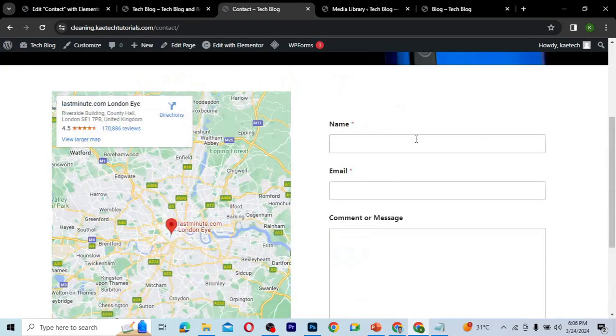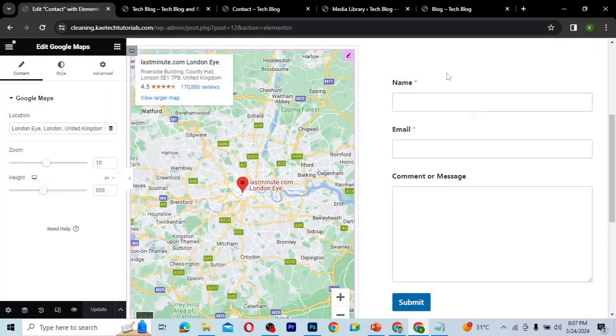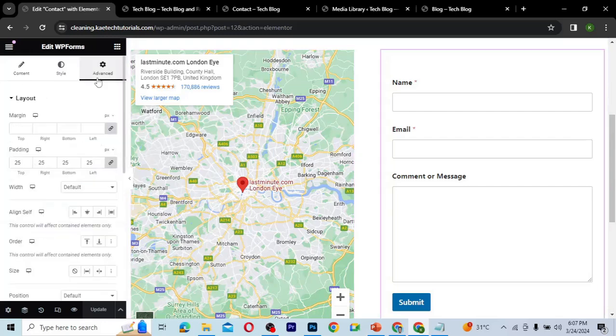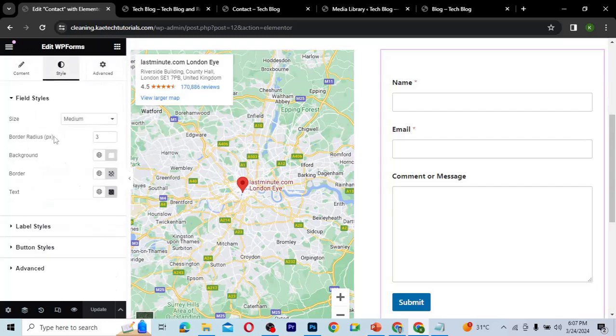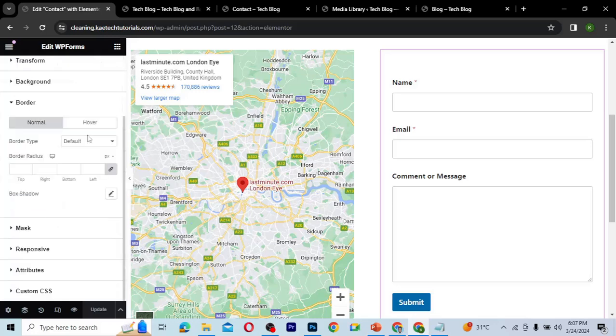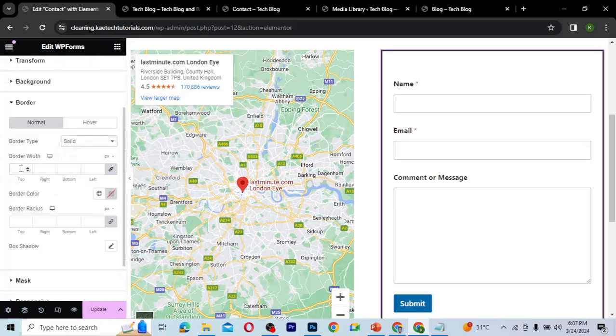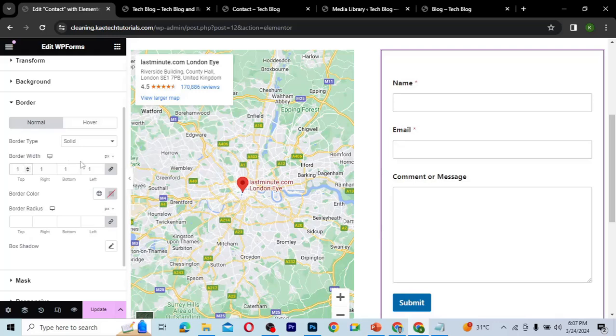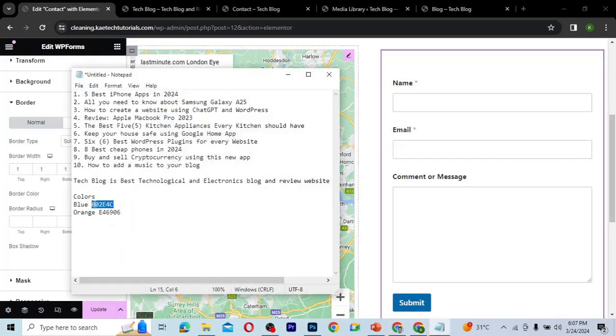Of course, you can decide to add a border to it if you want. So let's say we want to add a little bit of a border to it, so we can go ahead and add some border. I'm going to go to advanced with this one, scroll down and go to border, and over here I'll click on solid, give it just 1 pixel, and the color I'm going to give it is my color that I have over here, which is the blue color.